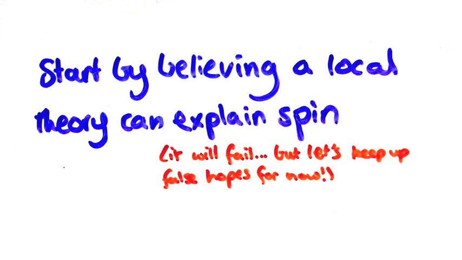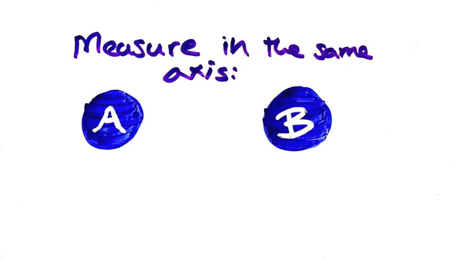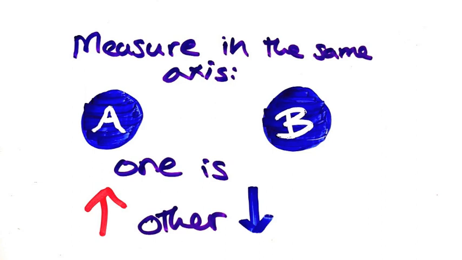Let's say I have a source of electrons with entangled spins. This means that if A and B are a pair, if I choose to measure them both in the same axis, one will be up and the other down. Now A and B are sent off to two machines very far away from each other, which we'll call Alice and Bob.